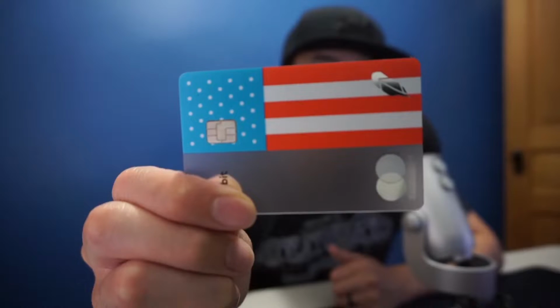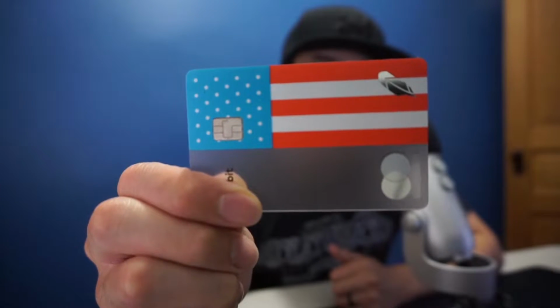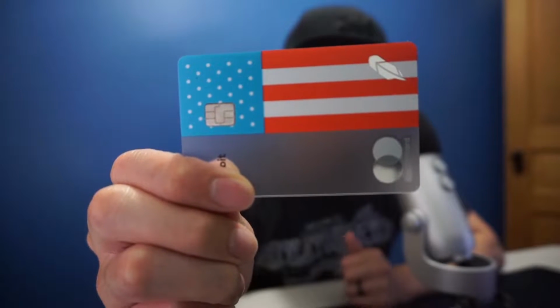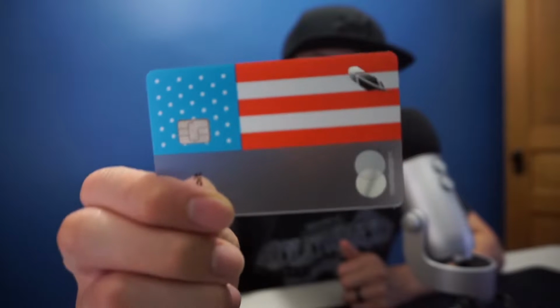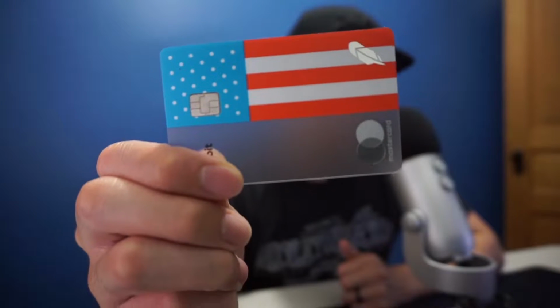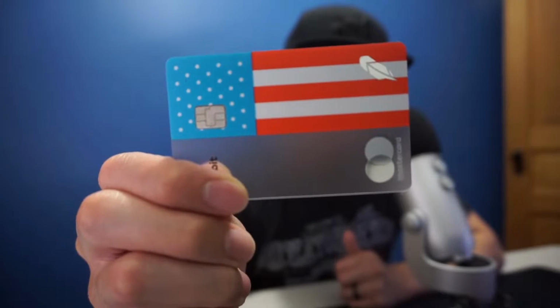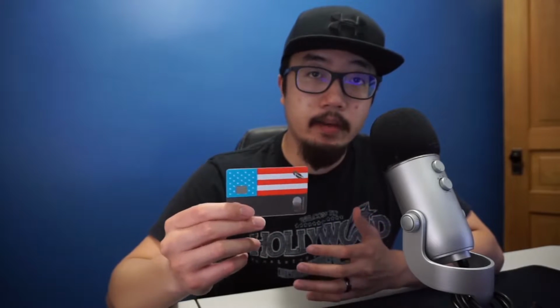When you have access to the Robinhood Cash Management feature, you will be sent a Robinhood debit card. You're able to choose from several different styles. I decided to go for this style. And the Robinhood app has a section that says free ATM. So you could use your Robinhood Cash Management debit card to withdraw cash from your Robinhood Cash Management account. And from what I'm seeing, it seems to be a bunch of PNC ATMs in my area.